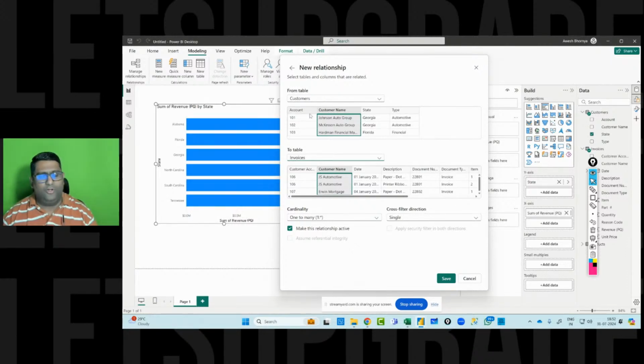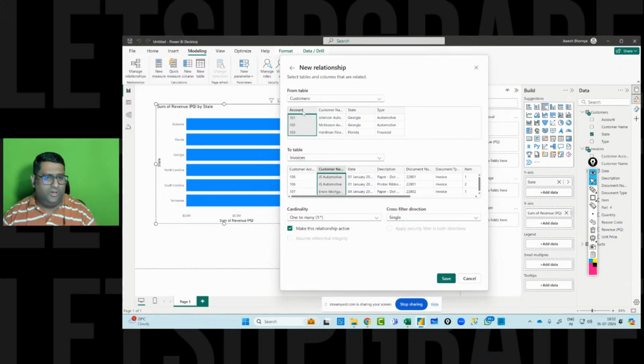I am looking for a column which is either alphanumeric or pure numeric and will stand as a nominal column, or maybe a column that can help me identify each row. So I select account here, and I select customer account here as well.